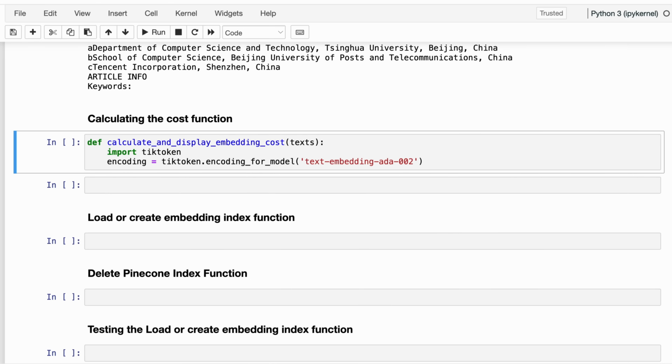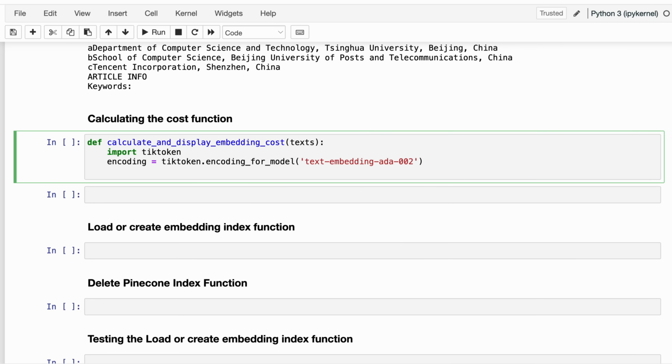Text-embedding-ada-002 is a machine learning model developed by OpenAI, and it is actually a part of the GPT model. It is designed to convert text into numerical representation, this is what I mean by embedding, that captures the meaning of the text. And it's important because by converting text into embeddings, this model allows computers to understand and process large volumes of text efficiently.